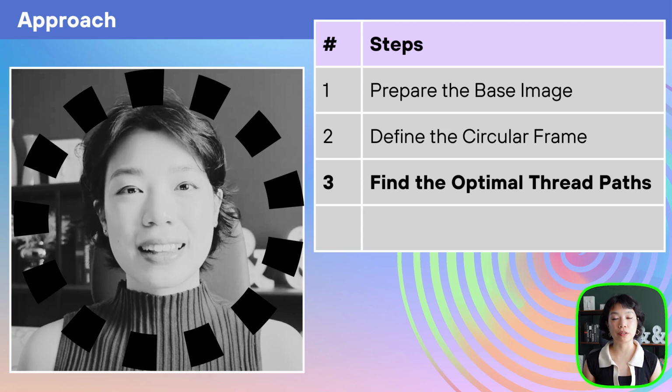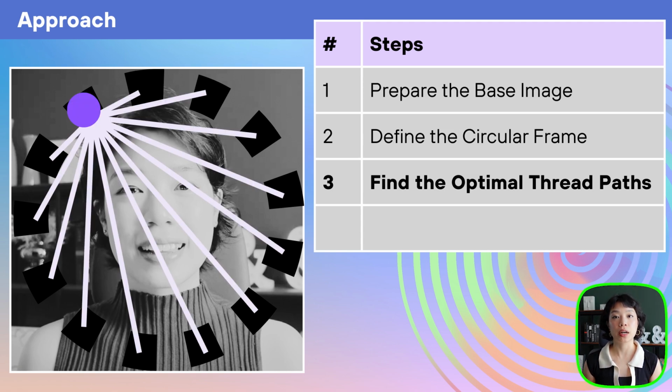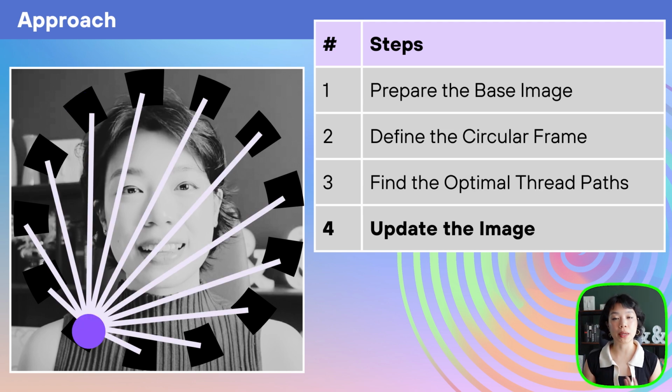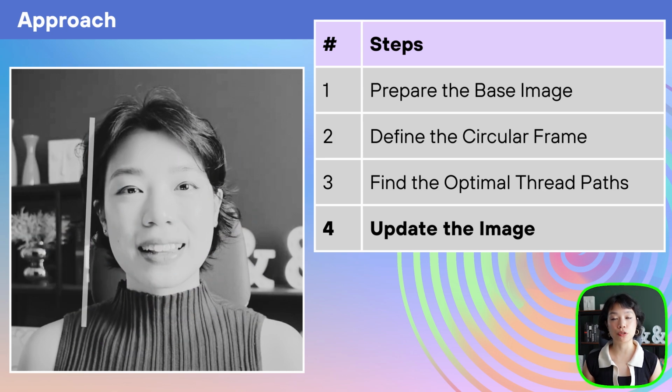And as I mentioned before, the greedy algorithm focuses on finding a solution for the current step. We do this by looking at the current nail position and evaluating all the possible connections between that particular nail and all of the other nails around the frame, and finding the one that provides the highest contrast. That is because the darker areas need more thread, so the algorithm prioritizes connections that increase contrast the most. And once that solution is found, we move to the next point, and then we repeat the process over and over again. And lastly, in each step, we need to update the image to reflect the change.